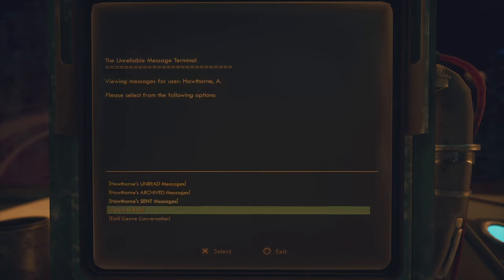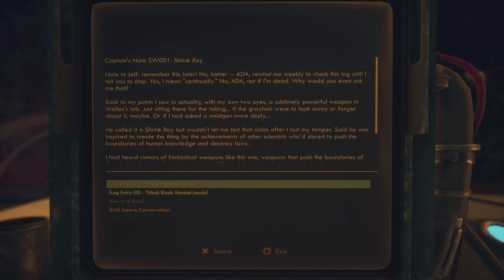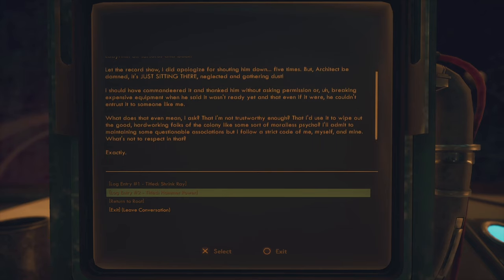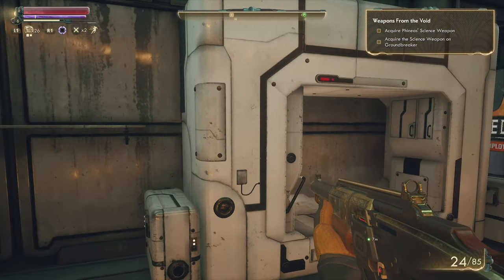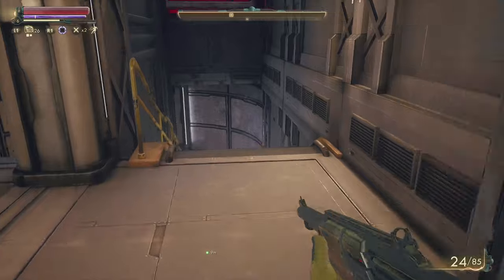What's this do? Message for Alex. Logs. Shrink ray. Hammer power. Black market leads. Ooh. Let's see. I'm not going to read through all of it out loud. I'm just reading briefly. If you want to pause, you can. If gossip holds true, my next step would be to check the black market merchants on Groundbreaker and in Fallbrook. Okay. Clarifinius' science weapon. Cool. Is there something here? Where is this? Why do I have just a random sentry saber?